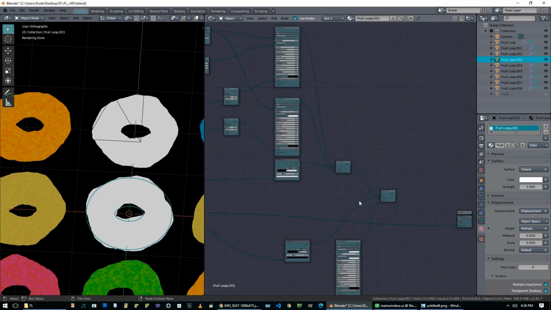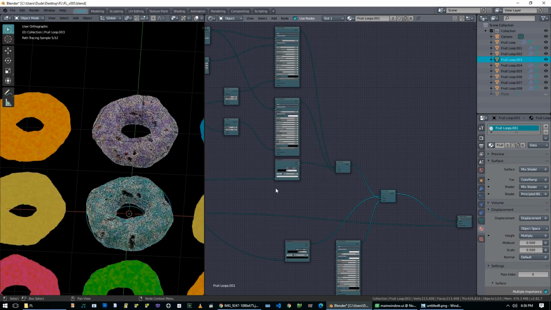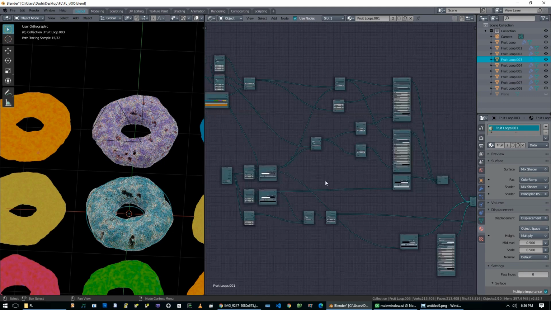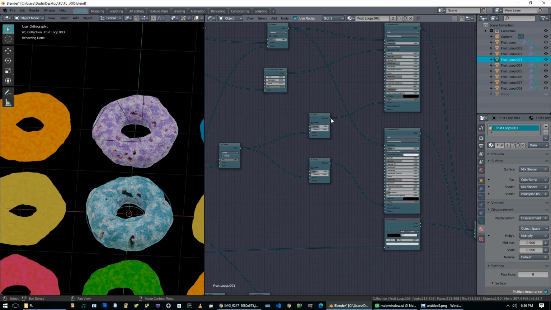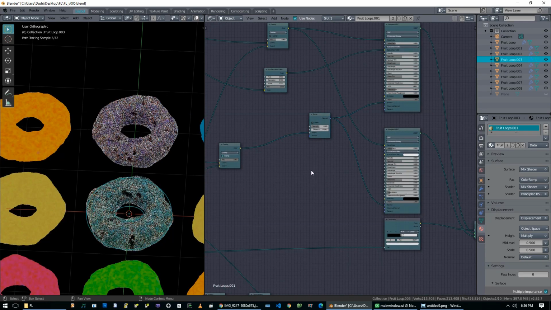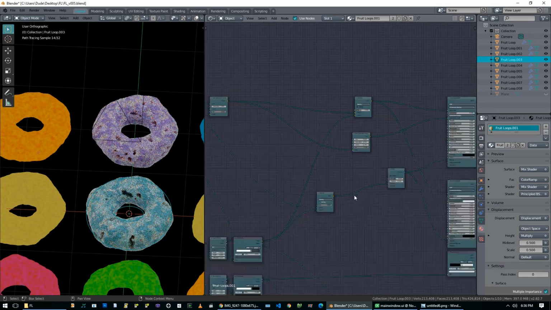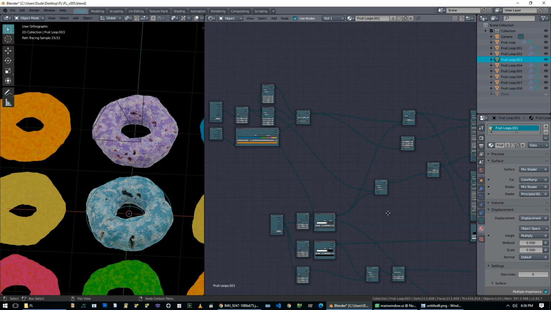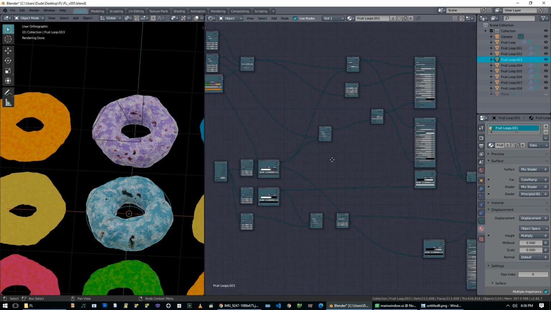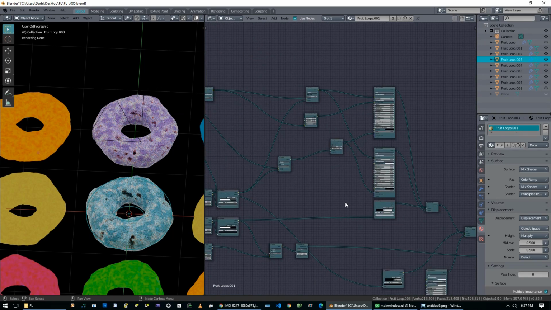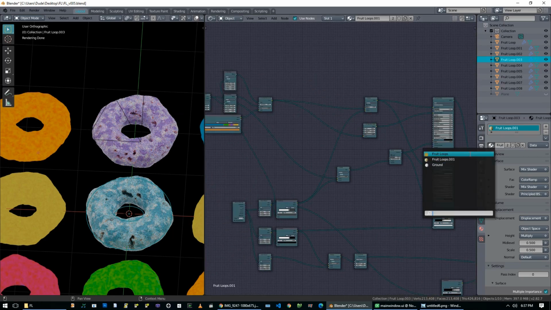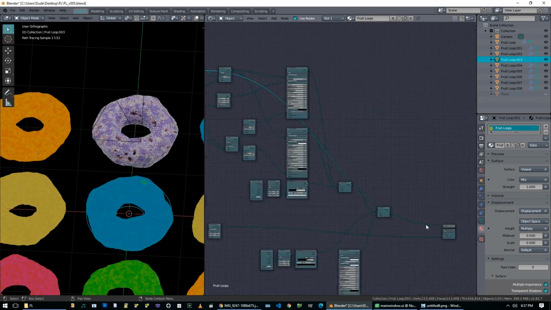Have we broken anything yet? Yeah, so our material still looks good, and we've actually chopped a lot of nodes out. Let's see, so I'm not entirely convinced that this extra one is necessary, so let's kill it. And I think that's about everything that we can realistically get rid of that's redundant and still have everything work. So maybe it doesn't look as good. It's hard to tell. I'd have to do a render, but let's quickly switch this back and then put this one on there.